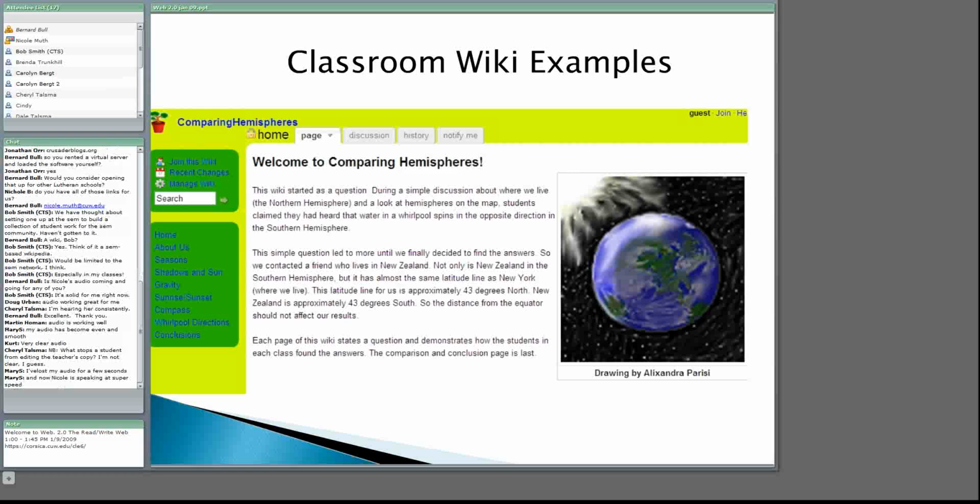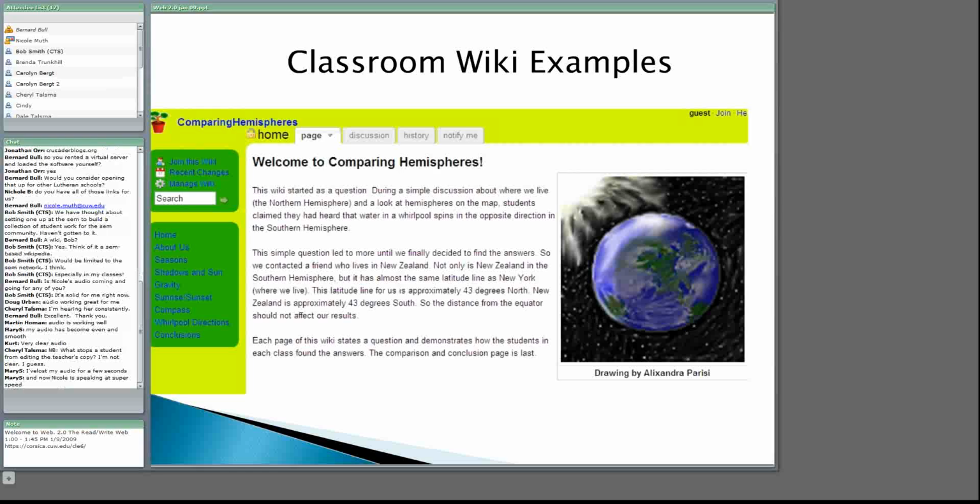What I do with my wiki is I usually have students post something in the discussion part if they change somebody else's work and just make a comment on what changes they made and why they made them, just so we can keep track of the changes that are going on.